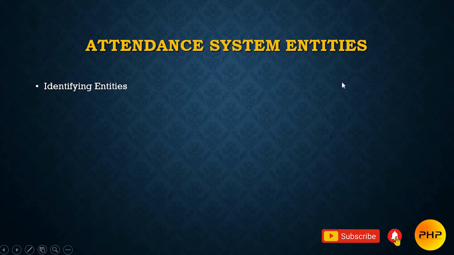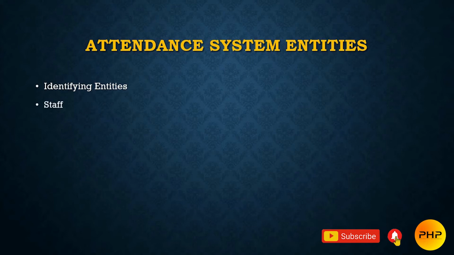All right, so attendance system entities. Let's try to identify some of the users or the major elements of the attendance system. Before you can draw any diagram in the UML, you have to identify your entities and the functions of the system. When you jot all of them down, representing them on the diagram becomes very simple. So that is what you want to do here.